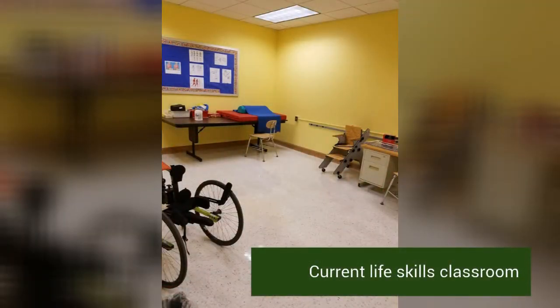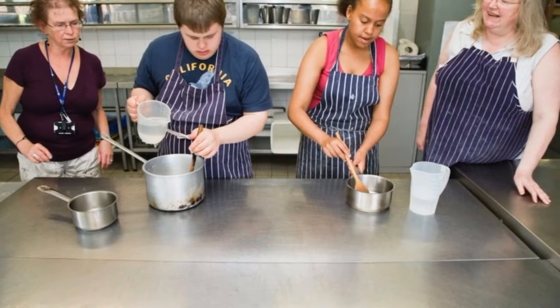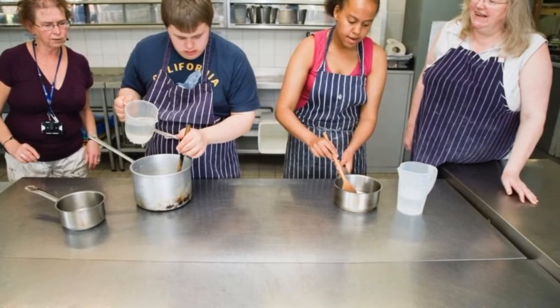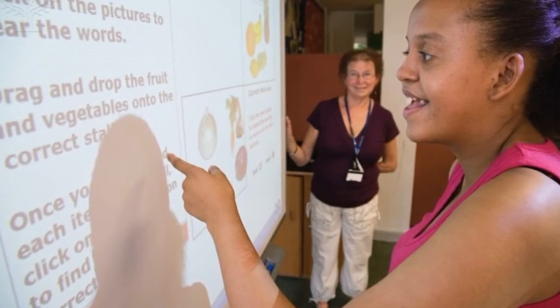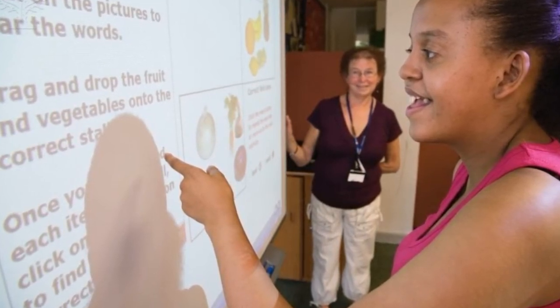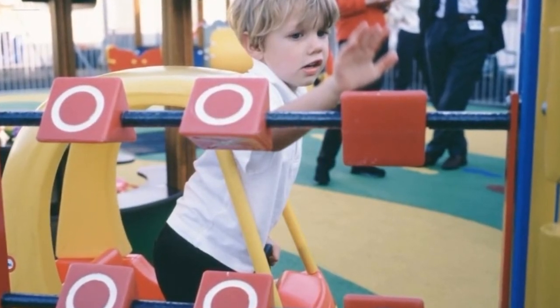From there, we have a need for a life skills classroom for a lot of our special needs students that attend school here in the district rather than going to some sort of a BOCES program, and a classroom needs to accommodate the needs that they have. And it was very important to the folks in the design of the project that our special needs students had a location in the building that would allow them to integrate effectively into the school community, and to have access to any classes that they might be able to push into. So that classroom will be located kind of in the main hallway hub of the building.